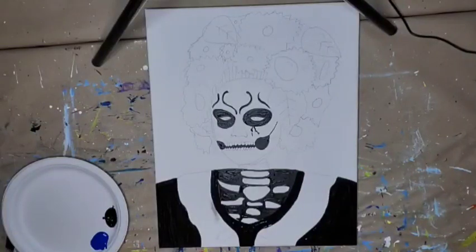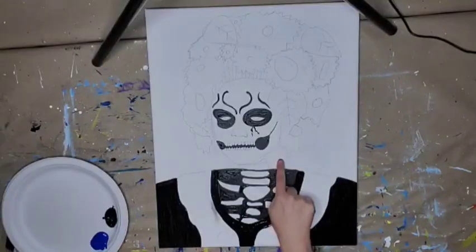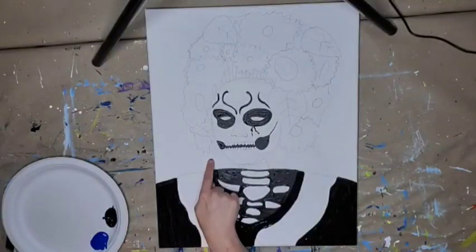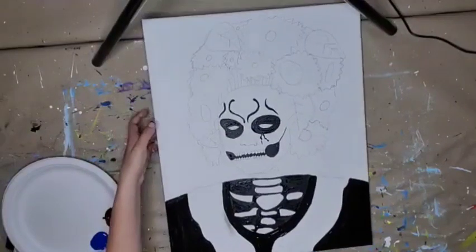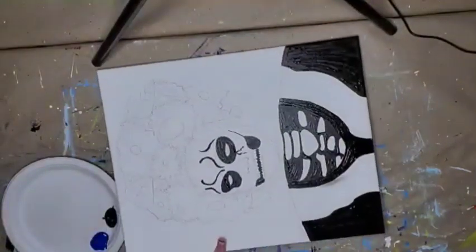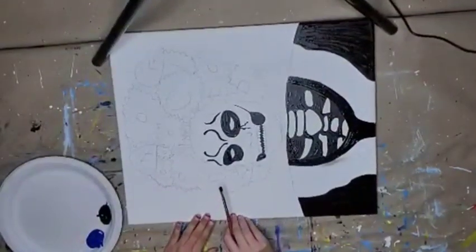Now, I am choosing not to have the flowers come down like hair. So I will be painting right here, and I will be painting right here. So I'm going to go ahead just really quickly for a short period of time. And to make things easier on myself, so I'm not smearing black all over my canvas, I am going to flip my canvas. I recommend that you do the same thing from time to time. I feel that it really helps by doing that. So right here, I'll make sure I'm still in view of the camera so you can still see me.